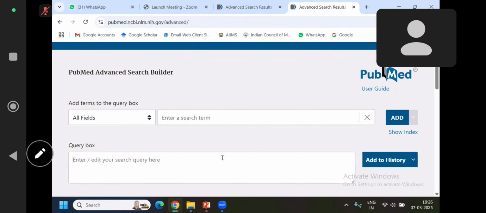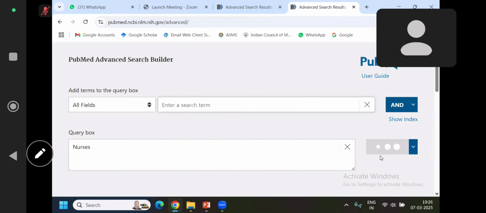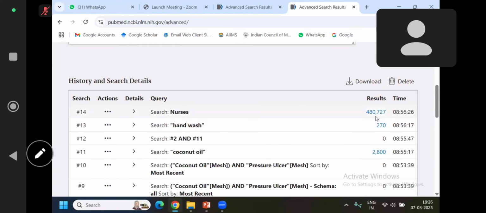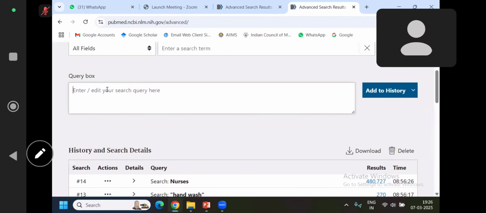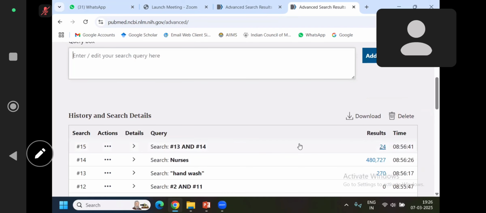This is all fields I have used, and also I will use nurses. How many studies do we have? I'll use the Boolean operator and combine these two concepts of hand wash and nurses, and let me see how many studies are available. There are 14 studies available.